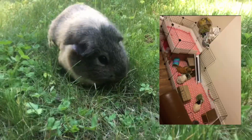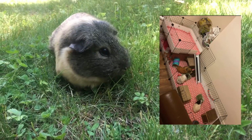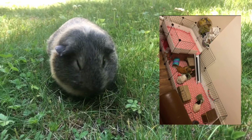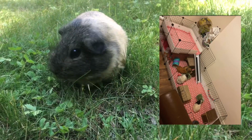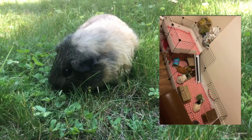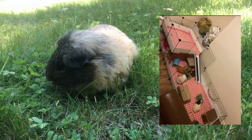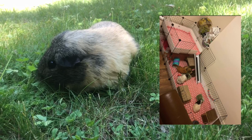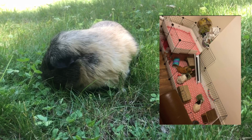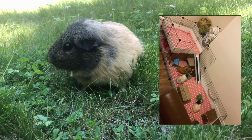Alright, and here is another cage. This looks like a 6x2 cage with a 2x2 loft. It looks like there's 5 guinea pigs in this cage, which is awesome. They have lots of room to run. And I also see lots of Hideys, which is great. The only thing that I would change is maybe instead of putting hay in the bowls, make it a big hay pile. Otherwise, I rate this cage an A-.